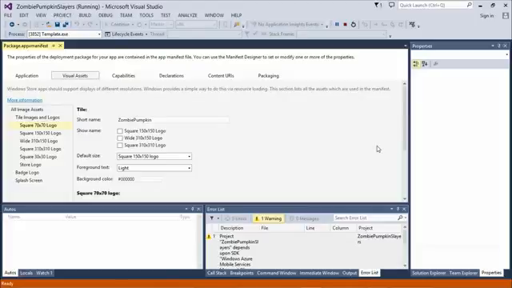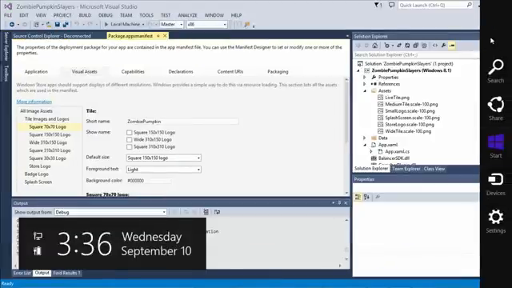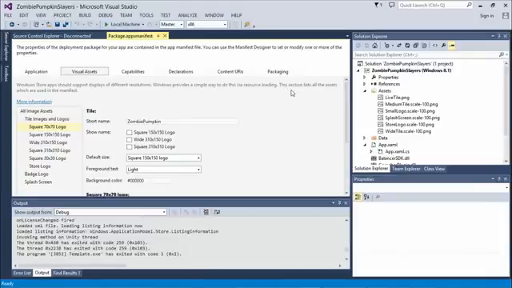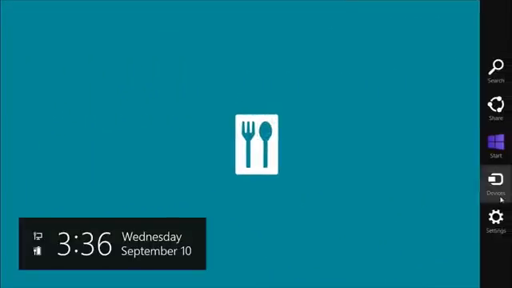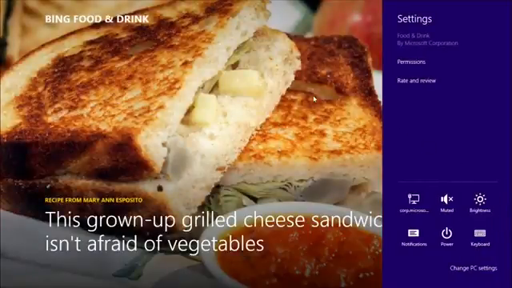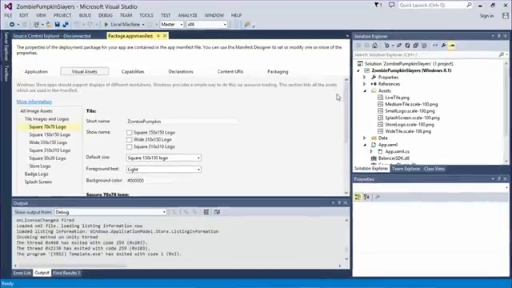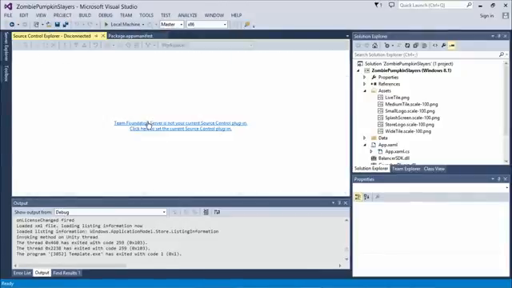And that was integrated in the side. So this bar here is a charms bar. It gives you an easy way to integrate with all sorts of different things. Let's see what the privacy policy happens to be for this. Right. So this does not transmit your information outside. In this case, we have permissions and rate and review. So it's an easy way to integrate with that. Two lines, actually, in this case, one line of code.